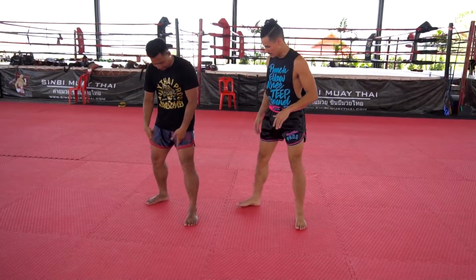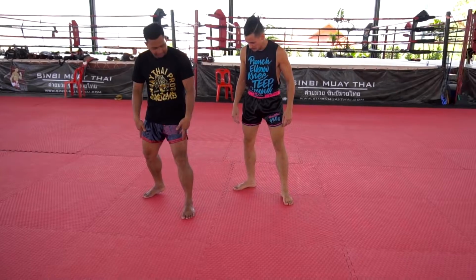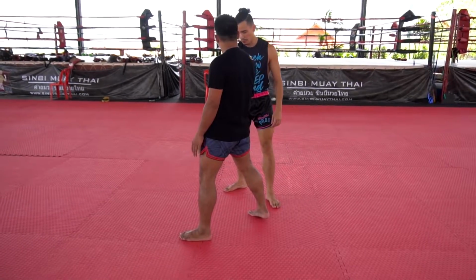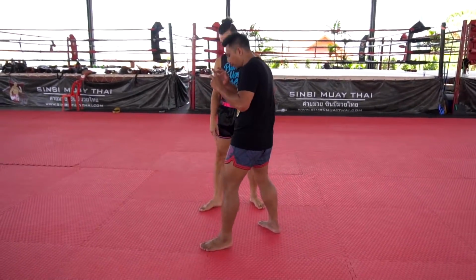Now I stand like this, you see? I stand like this, I move, I come back, stand like this, same. So the first move is the front leg. Lift the front leg to this one.